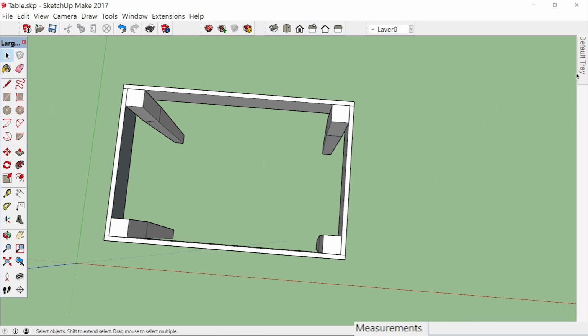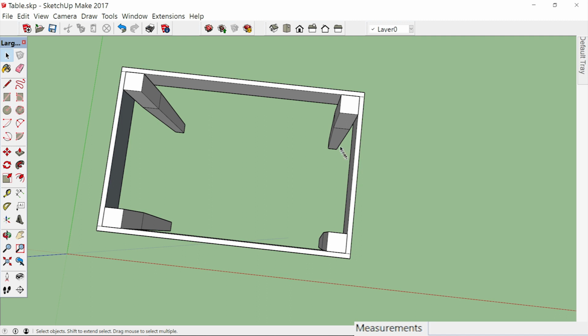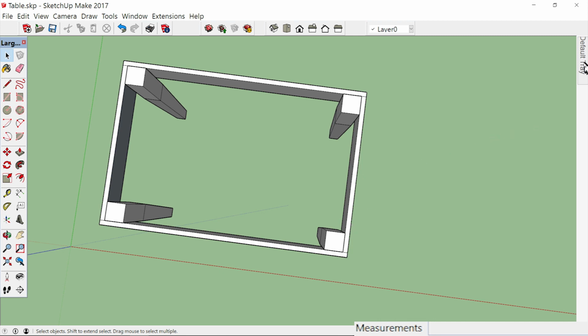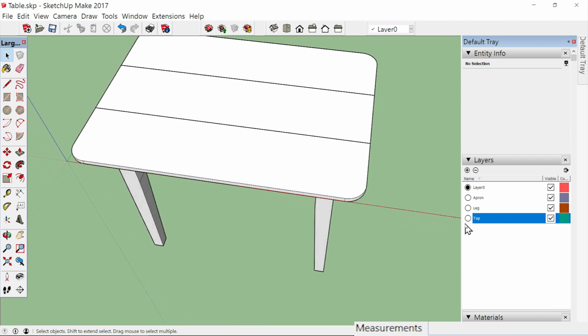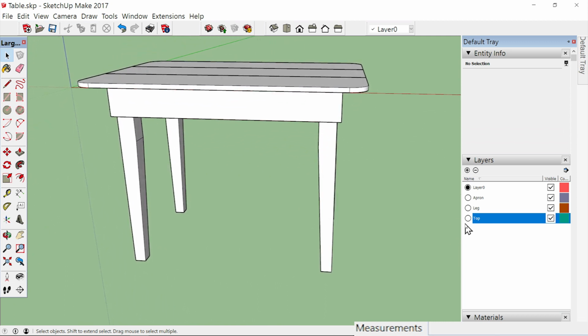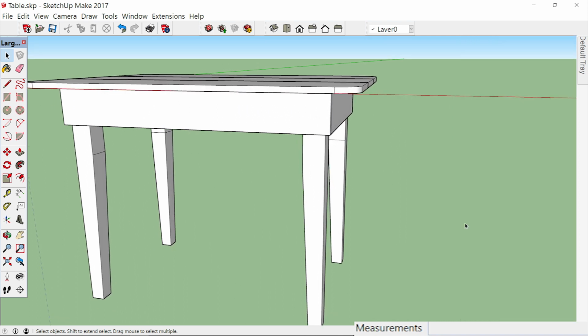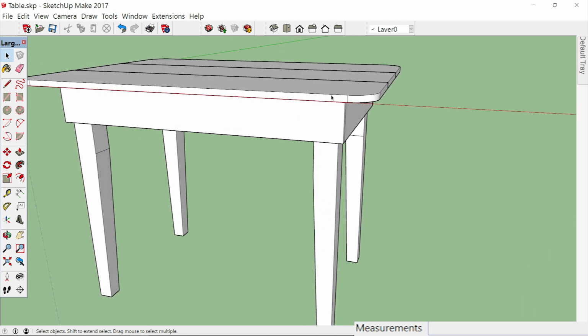Let's turn on our tabletop. Well, first of all, let's look at our legs. Make sure that the tapers are to the inside. And they are. All right, now turn your top back on. And we have a table with tapered legs. But now notice something here. We've got a little line right there. We want to get rid of that.